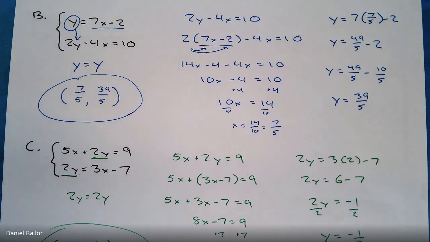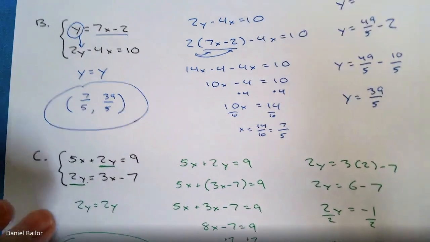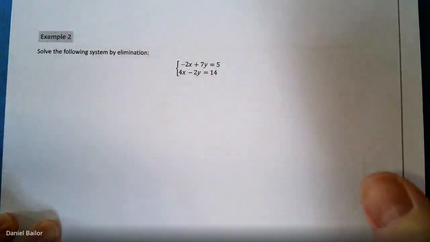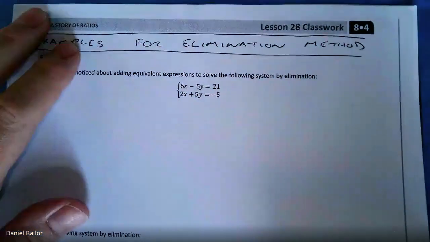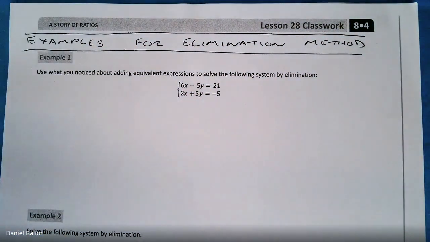In fact, today you're going to have to decide what is the most useful strategy. Are you going to follow the substitution method, or are you going to follow what we're going to learn next, the elimination method? So the next thing I need to teach you is what the elimination method is. The examples for the elimination method are actually in your workbook on page 347. You'll see examples for the elimination method right there. There are 3 examples. The next thing we're going to do is talk about these, go over them, and see how well you know them. So let's learn this new strategy to add to our substitution method strategy.